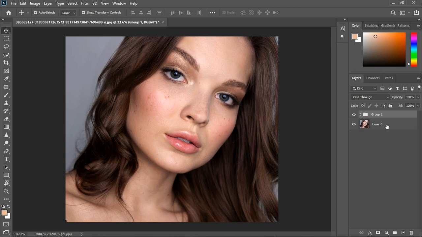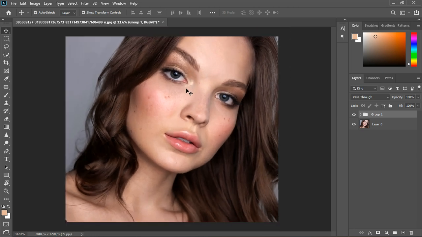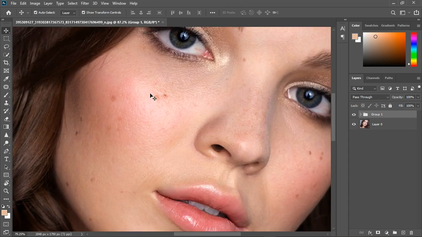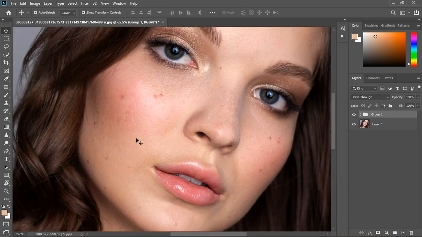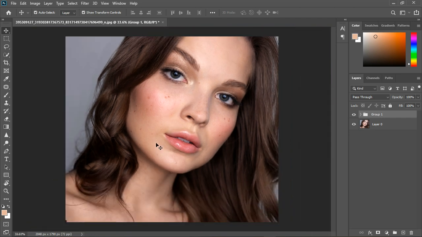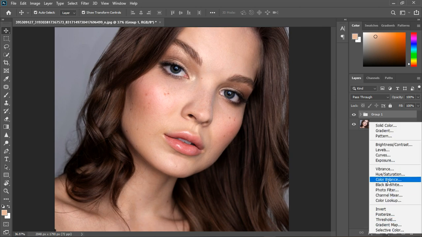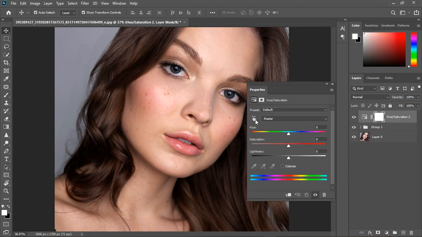So this is the first thing you need to do: the balance, the exposure, get the right color profile. The following thing you need to do now is to balance the color. Now we have the yellow, and here we have red. We just have different colors, which is how natural skin functions. But let's say you want to blend all the colors together. For us to do that, we're going to work on the color with the Hue/Saturation adjustment layer, and I'm going to grab this hand tool and pick this color.